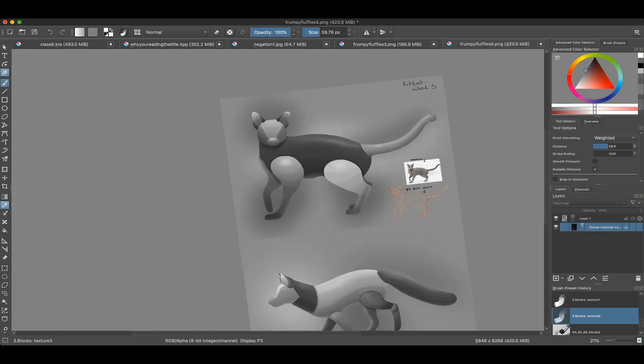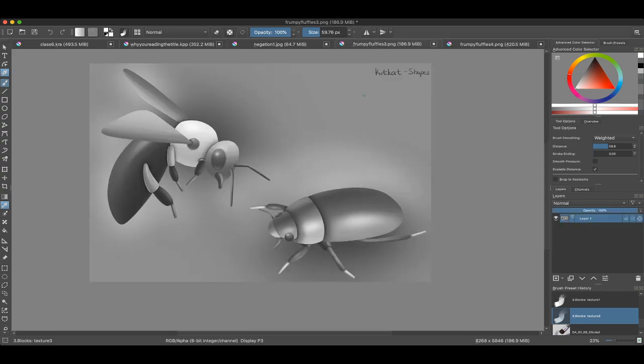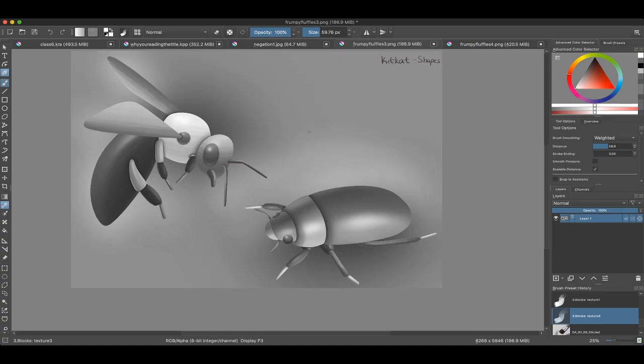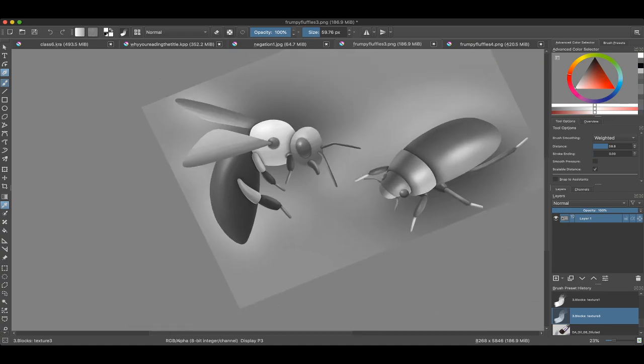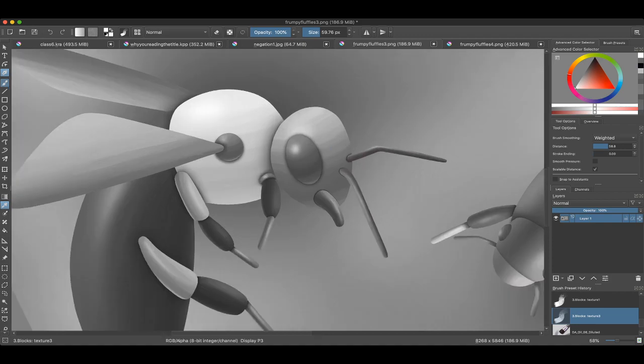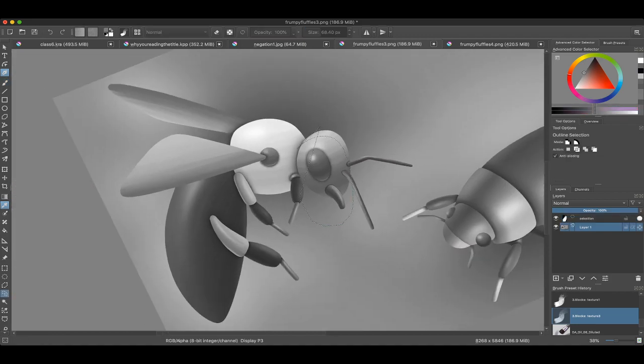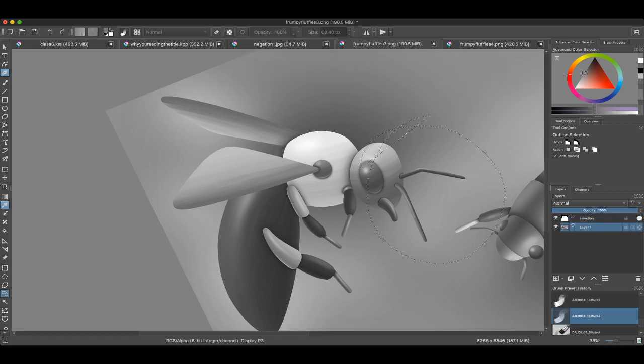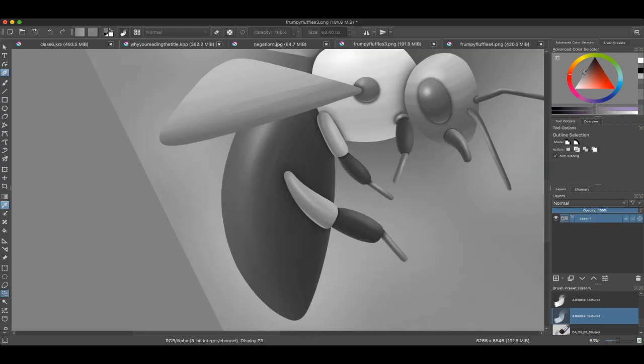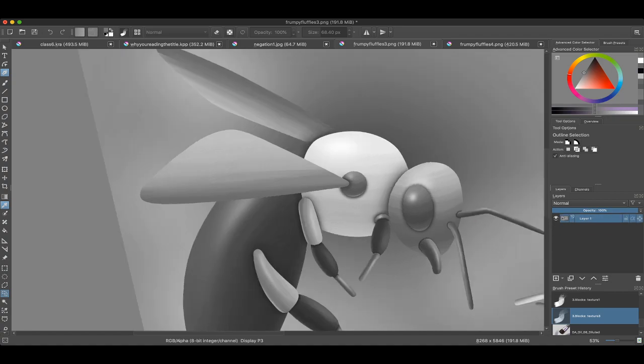Let me look at your other one. This one's way better, I think. Way more solid because you've given yourself much more solid shapes. So good job on this one. But I think the same issue with core shadow, slightly stronger for slightly better results. This one over here, maybe a little bit stronger. This is actually quite nice. This whole head is well navigated. It's pretty good. I think same issue on this one and this one. The core shadow is not super strong, so be a bit careful about that.